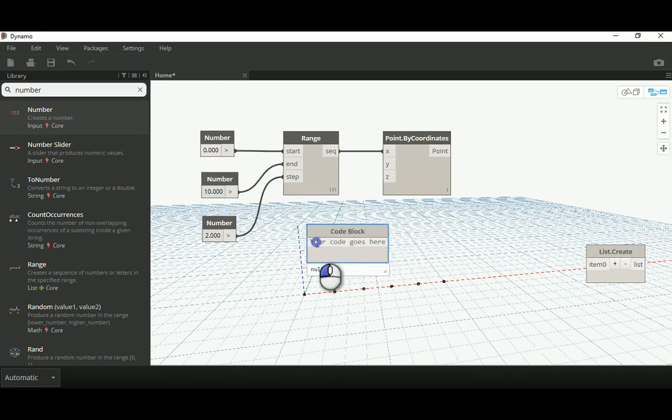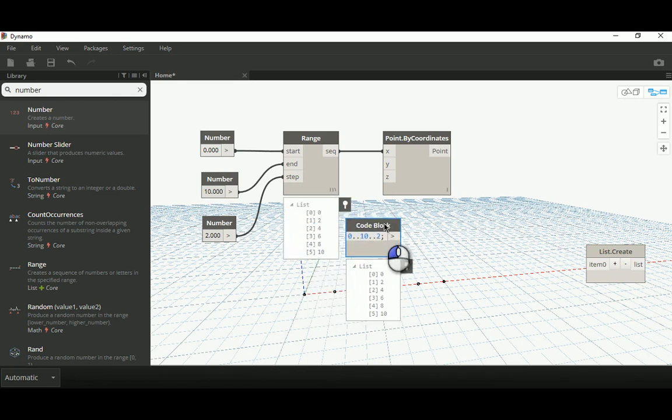I can go 0 here as a start point, two dots, then the end value, which is 10, then two dots, and then I can give a step of 2. Let's see if this is correct. Now I can connect this. Yes, it's technically the same.